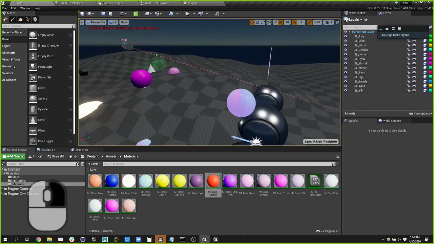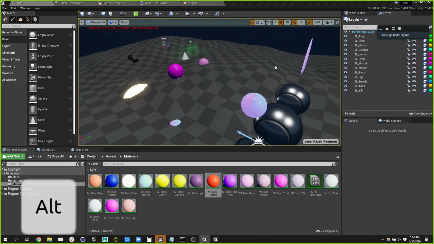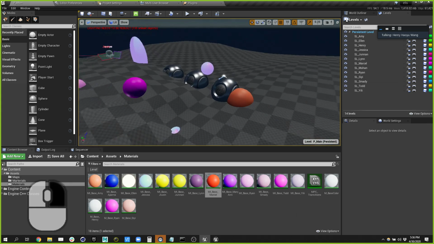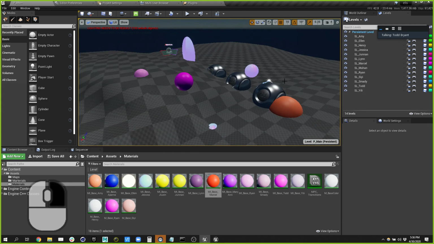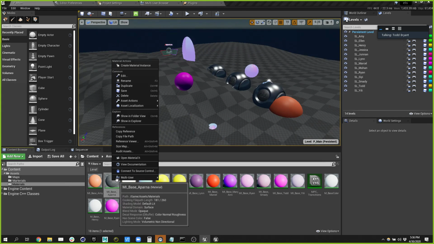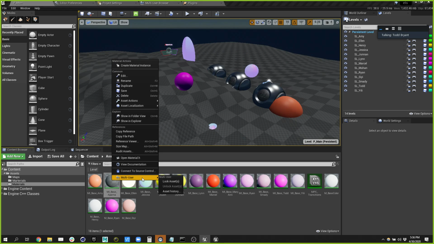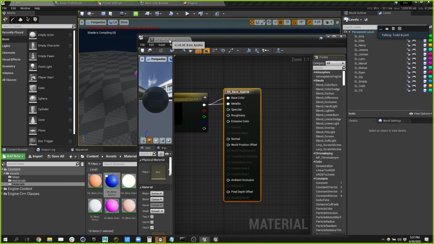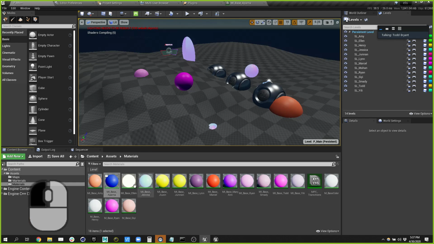Okay, so I'm still figuring all this stuff out too, but this is kind of cool. I want to go into a couple other features that are important. Maybe not right now, since we're not really dealing with any custom assets, but if you look at my screen, if you right-click on any of your assets in the content browser and go down to this new menu called multi-user, I can lock assets. If you're messing with something and you don't want anyone else to mess around with it too, you can lock it out. It puts a little lock key on there, and no one can edit that asset. I can open it up and see it because it's my asset, but you guys can't change it.